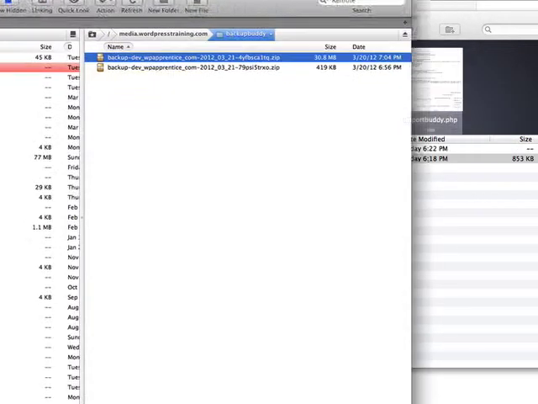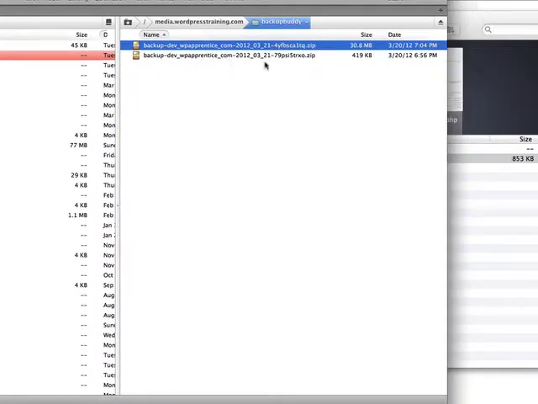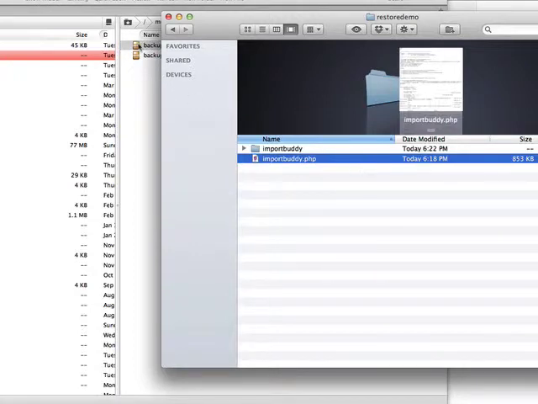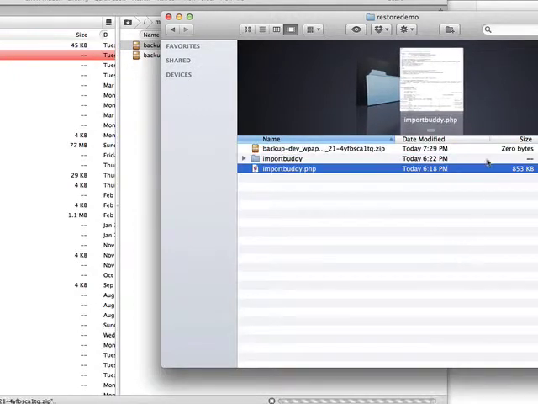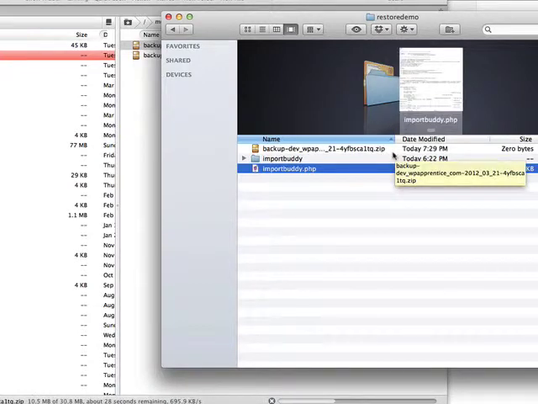I'm going to go to my Amazon S3 account and grab the full site backup that I just did. Backup Buddy has pushed it over to the S3 service. I'm going to download it right into the folder where I'm going to do the restore. Now it's a big file, so it's going to take probably a few minutes to move the backup zip file over. So we'll give this a few minutes and then we'll continue on with the restore once we have the full backup in place.